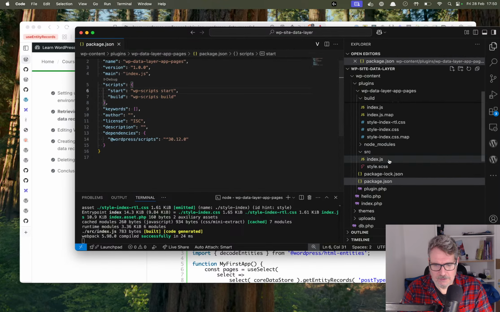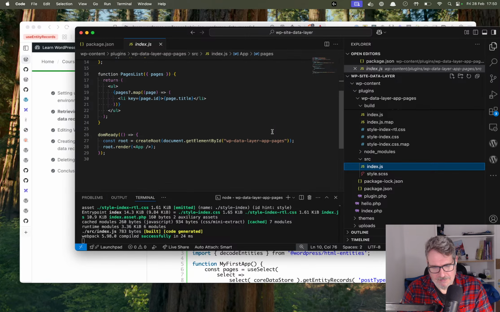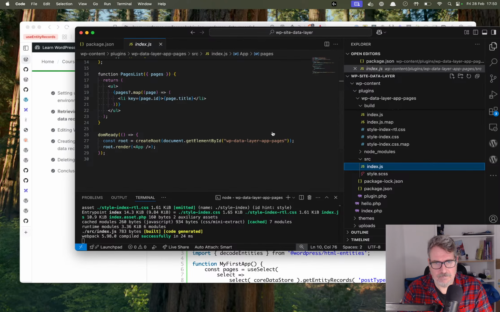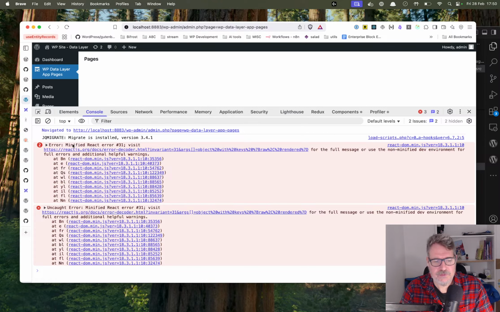This should work. I think this is okay. And then, okay, so it says minified React error for the full message. Access here or use the non-minified dev environment for full error.